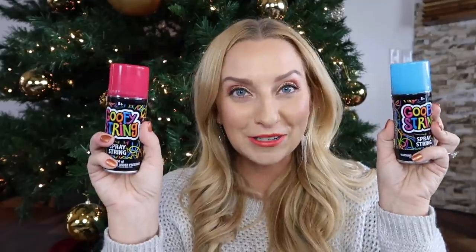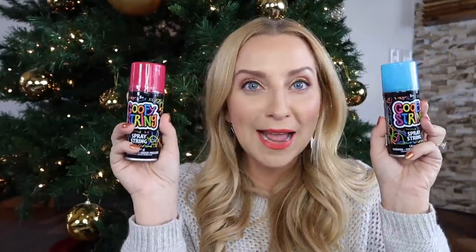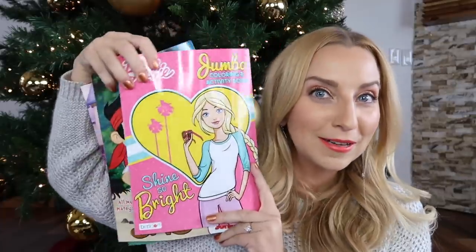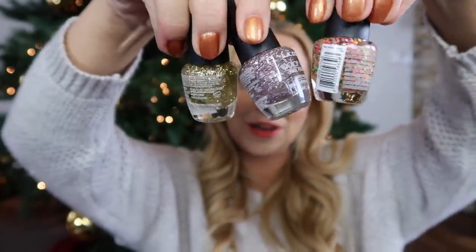Collectible trading cards or pins. We always do a brand new toothbrush and toothpaste — it's something our family has always done growing up. Silly string is seriously one of the funnest things to do Christmas morning — head out in the snow and have a fun silly string fight. Also cozy character socks, character chapsticks, coloring books with so many to choose from, and even really pretty dollar nail polishes.